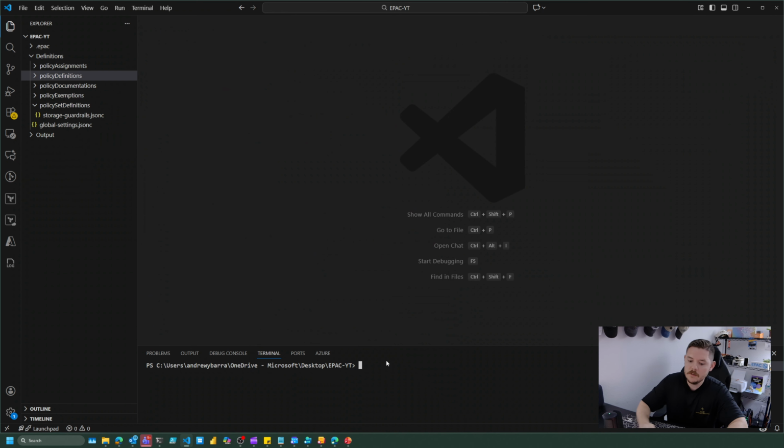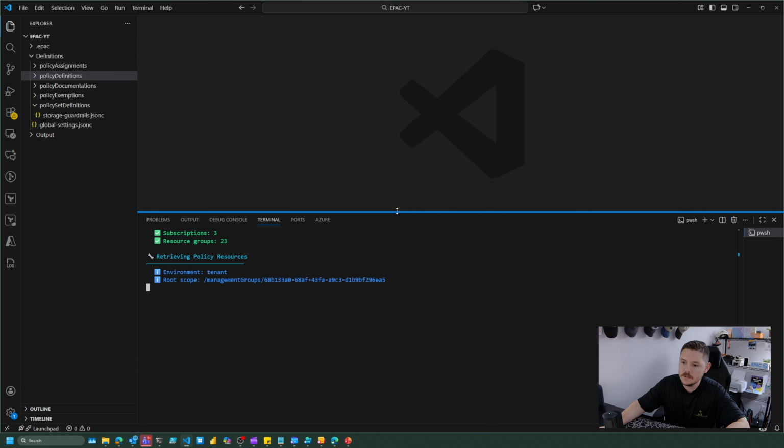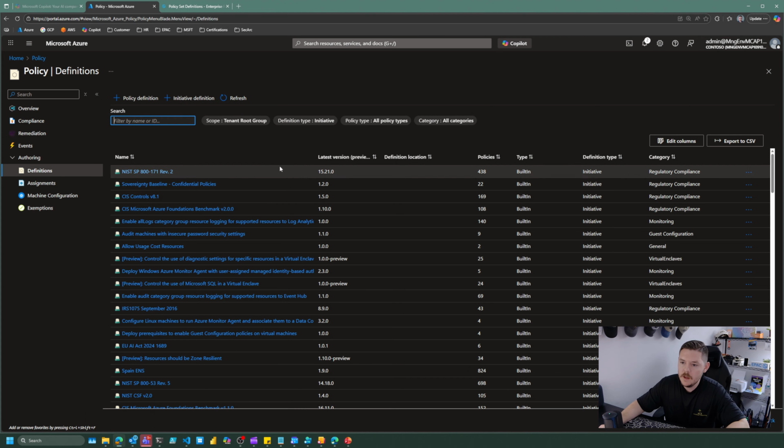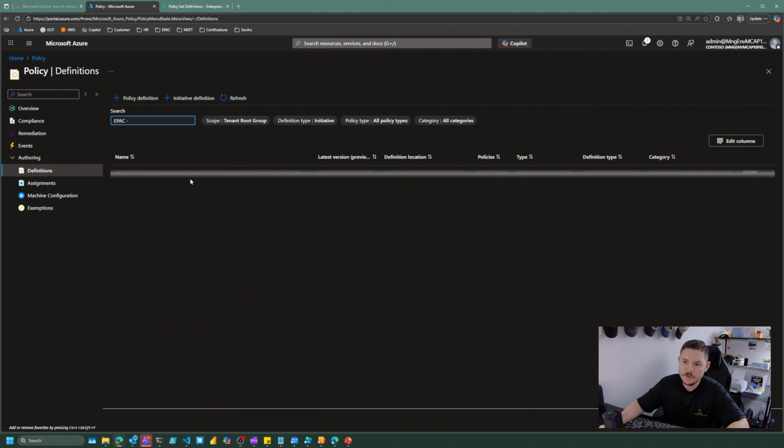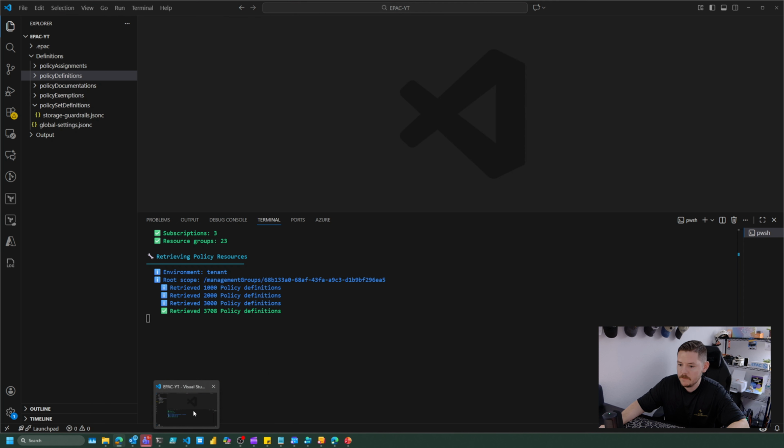And the command to build the deployment plan is Build-DeploymentPlans. And this will do the delta to at least notice that there's a new policy set that I want to deploy, and hopefully output that plan that we will end up deploying in the next step. And while this is running, in the meantime, I want to check the Azure policy page for the policy definitions tab and confirm that there currently doesn't exist an EPAC-storage guardrails policy, which for now, no policy found at the given scope, and I am at the tenant root group. So let's go back to the output and wait for this to complete.